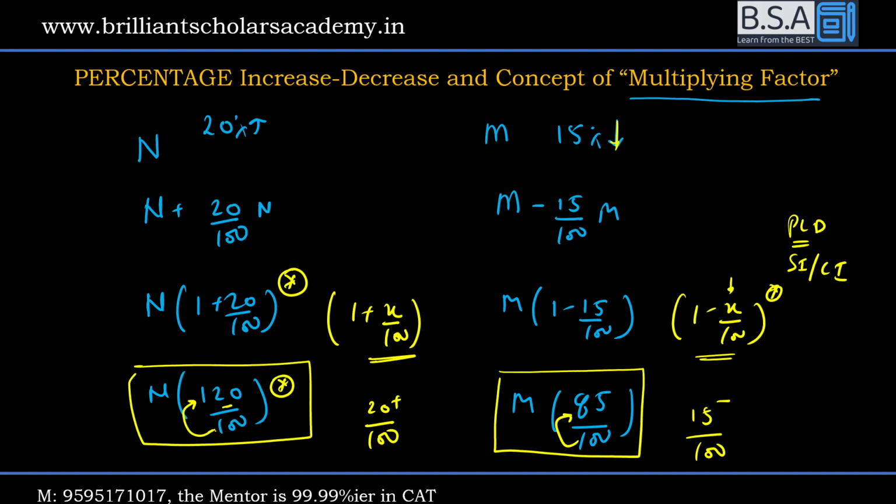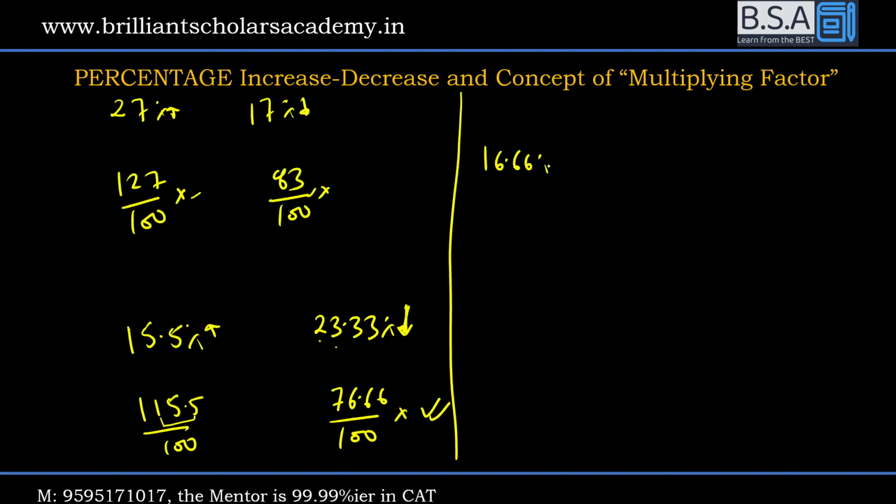Are you able to visualize 100 as a base? Extra on 100 increased. Extra, how much extra? 15.5 extra. Less on 100 decrease. Now coming to slightly different or a little different approach. It will not be easy for you to increase or decrease this many percentage. I'm going to teach you change of base with 3 or 4 basic examples.